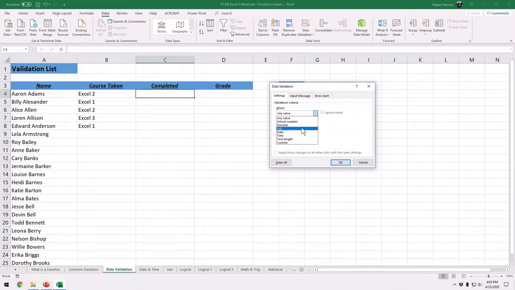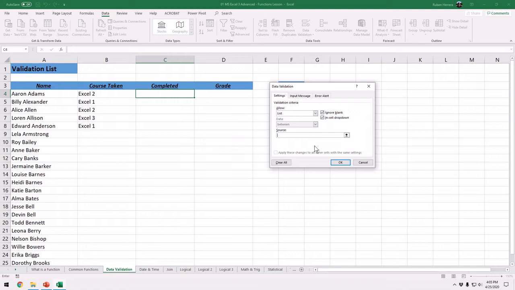This is an Excel technique, by the way. What we are learning is not necessarily an Excel function, but a data validation function. So I'm going to select list, and then for the source, separated by commas, I want to put the answers that I want on my list.